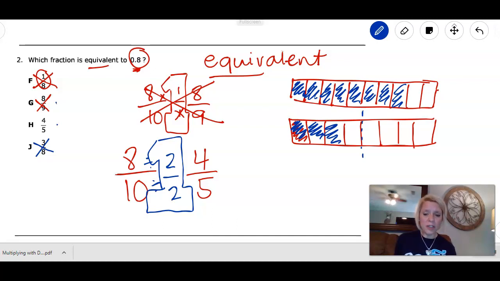We can also use the inverse operation, multiplication, to check. 4 times 2 is 8. 5 times 2 is 10. Awesome. Now this is review. You did this in 4th grade and in 5th grade, so I'm hoping that I'm not moving too quickly, but you can always replay this and just slow it down and think about it. You can practice a few. But this is equivalent. Those show equal value. So awesome, awesome. I hope that brought back some memories for you.